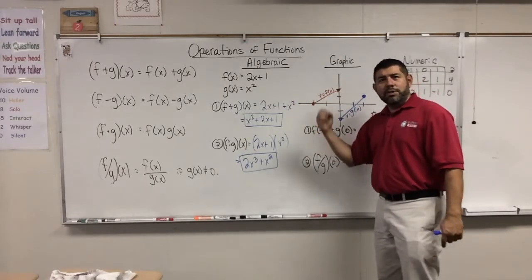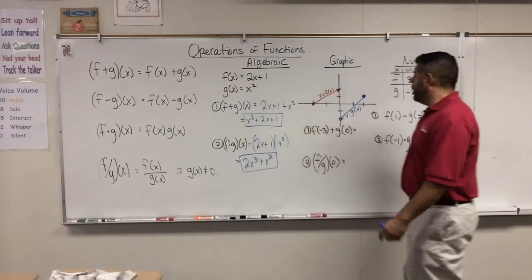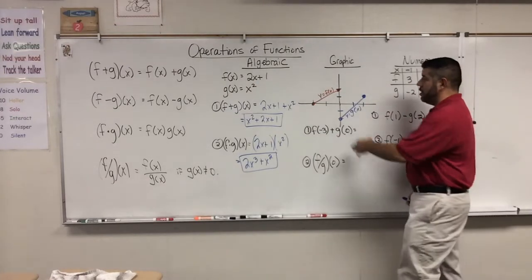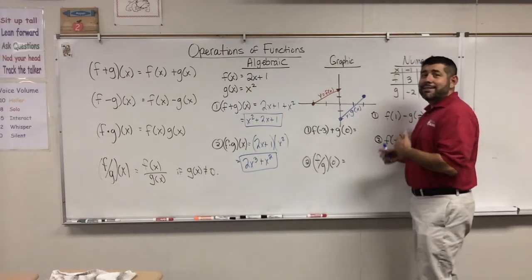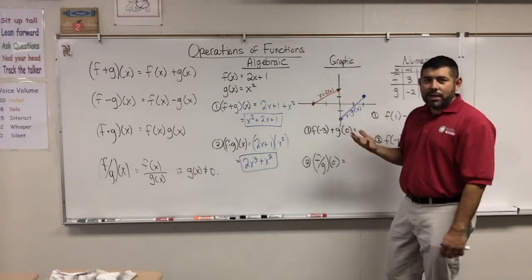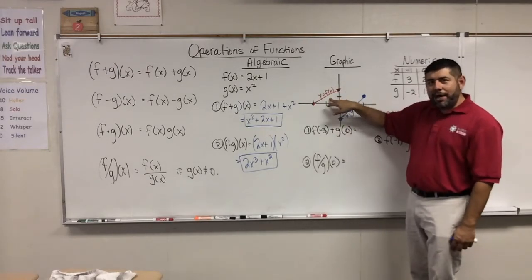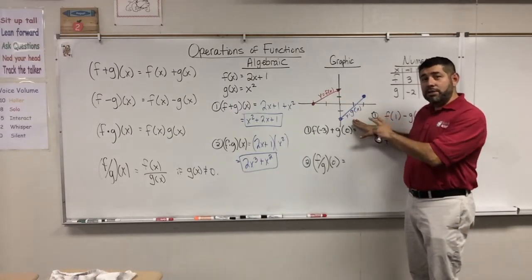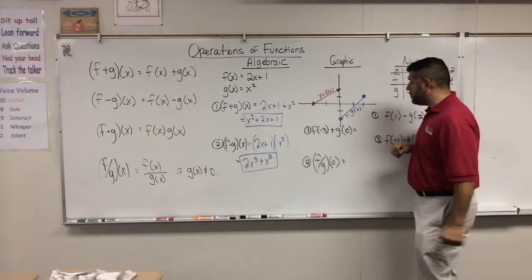Algebraically, it's pretty simple. We just do it, right? Algebra. Graphically, let's take a look at this. Now, I want you to notice here, I have this in red and this in blue. This is not a piecewise function, even though it looks like two segments. It is two segments, this one being f of x and this one being g of x. So we have two graphs, two functions on the same graph.